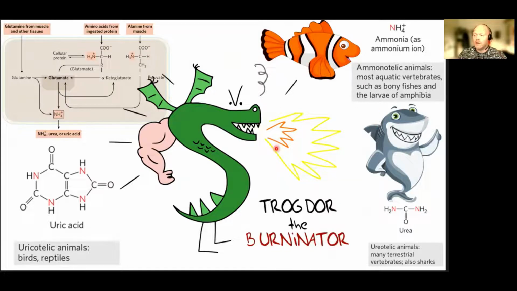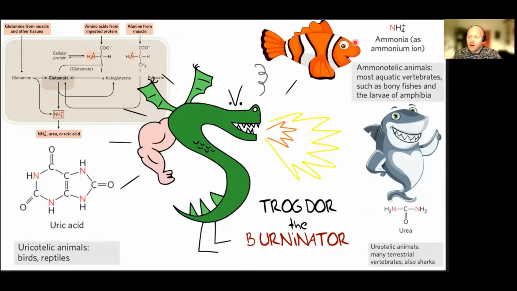And now, commentary on how different animals pee. Many terrestrial creatures, such as ourselves, convert nitrogen into urea and excrete it in urine. However, bony fish, like Nemo here, and the larvae of amphibia excrete ammonia directly, so they don't bother to convert it to anything. They can do this because the water they swim in quickly carries the ammonia away, so they avoid high concentration and therefore its toxic effects.